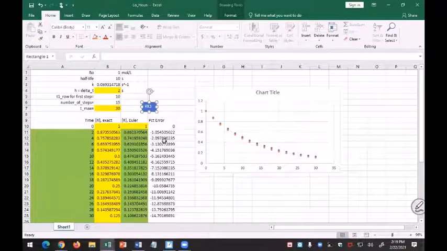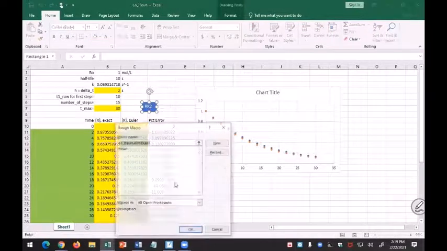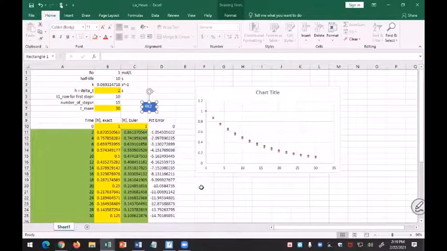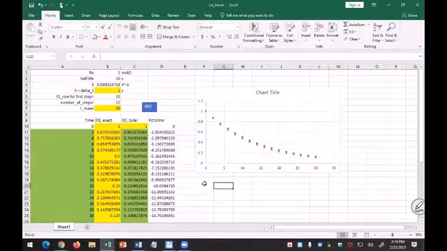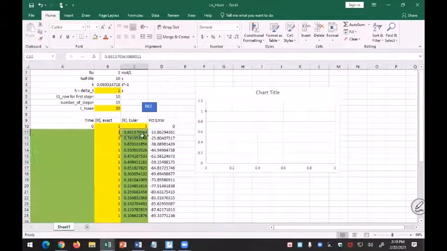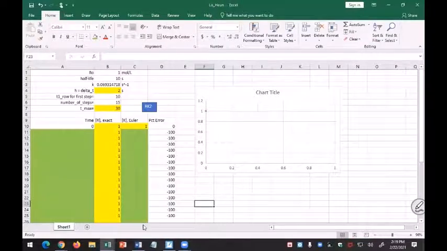It should now say RK2, second order. Then right click on it, assign macro to it. You should now assign Heun to it. And we're going to get rid of what we have here, the ones in green, because we're going to recalculate that. Still with me? Make sure you've already saved it as Heun.